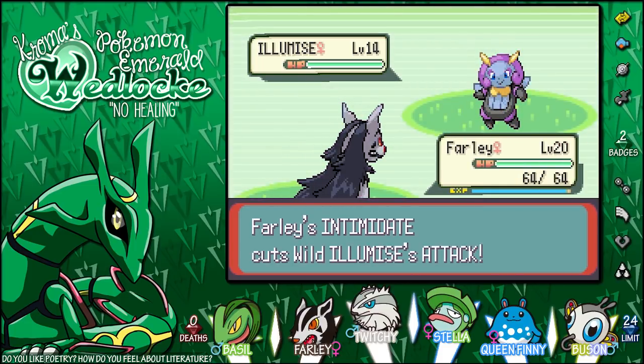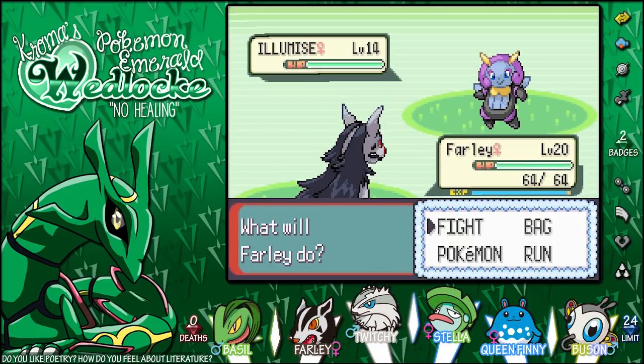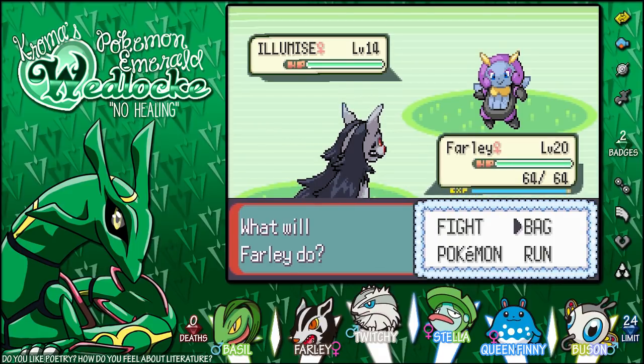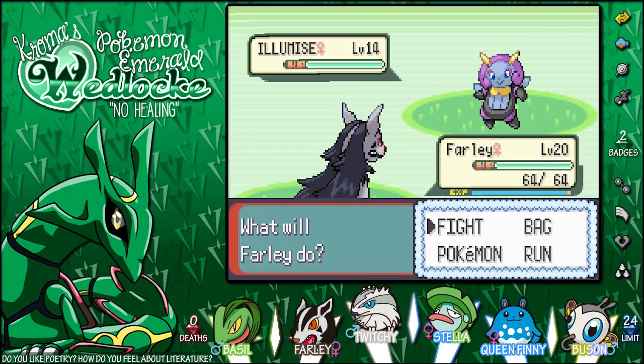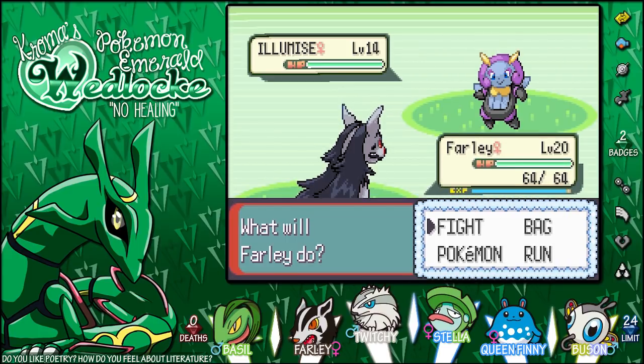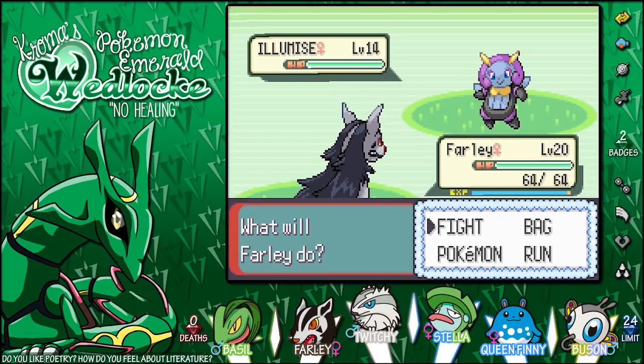They get Signal Beam upon level up, which is one of my favorite moves, and it's a really good STAB bug type move for them to have. But unfortunately, we do get stuck with Illumise. That's fine. I wanted a Firefly. They're really cool, and I could have waited to get a Corphish here, because now that I've gotten my encounter here, I'll never be able to get a Corphish.